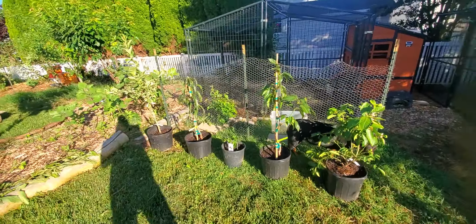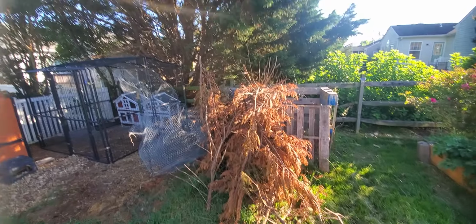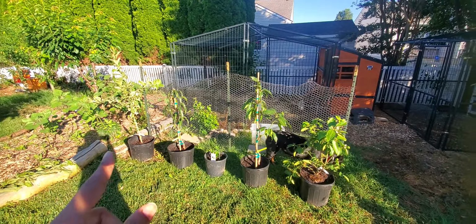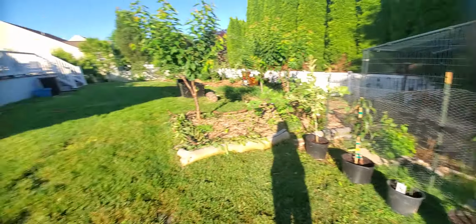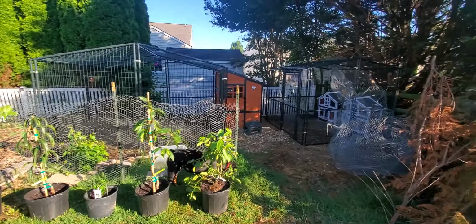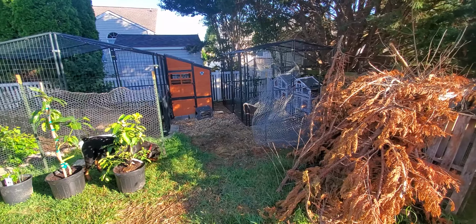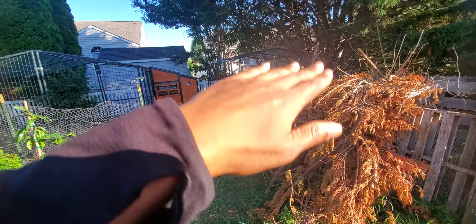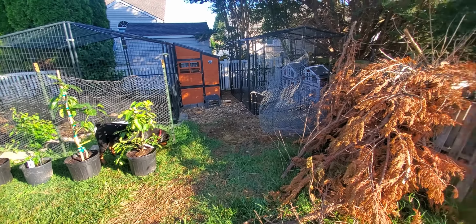So you can see T-post in the ground, and there's T-post over there as well. Don't mind this because I had to cut that down to make room for that. We're going to give this a split rail look similar to the new fence that's going up here. And then this is the opening here. It's about an 8-foot opening. And then we're going to create an archway. Well, there will be a gate there. And then create an archway or pergola to allow some passion fruit vines to grow there.